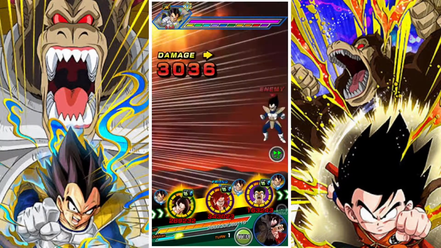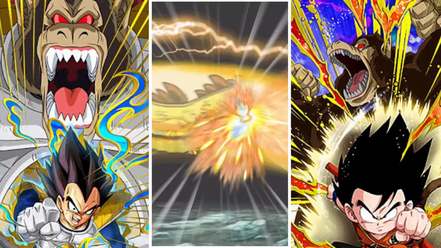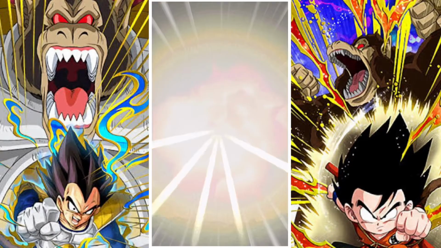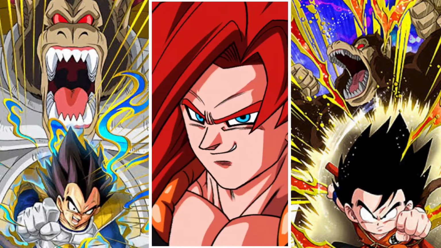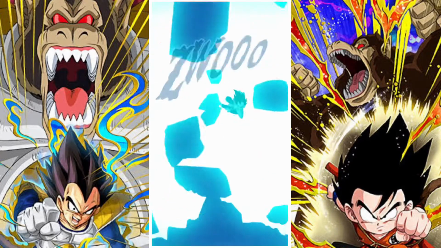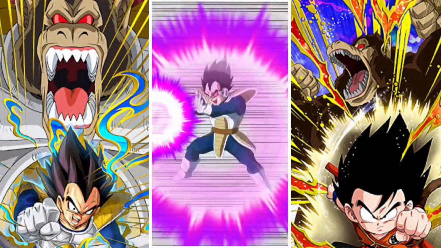Just try and refrain from using strength units, like SS4 Strength Goku and the SS4 Strength LR Vegeta. To be honest, you could probably still use them. Vegeta doesn't really hit that hard for an EZA, but if he does super attack your strength units, you're probably going to be a little bit tighter than you want in terms of health.